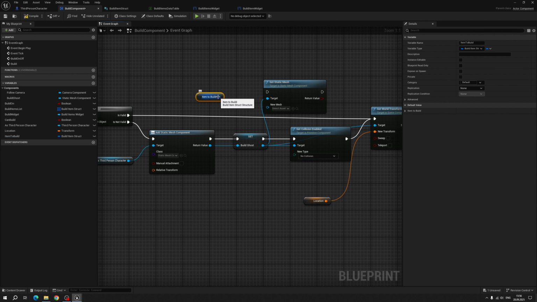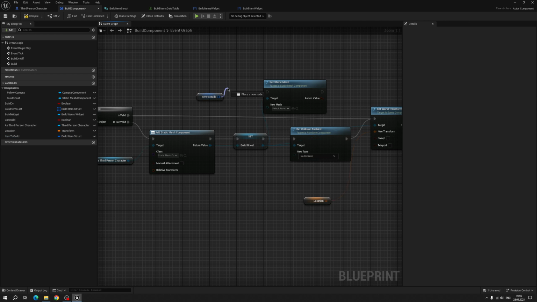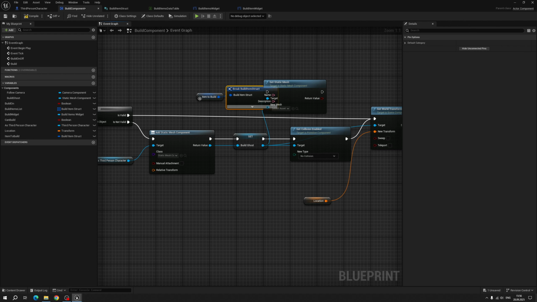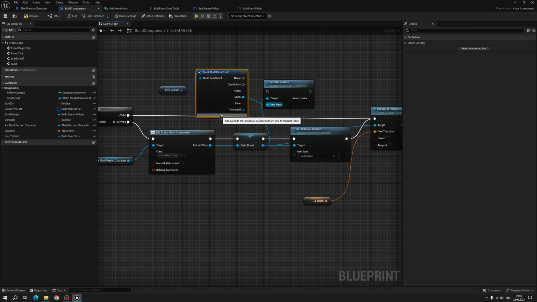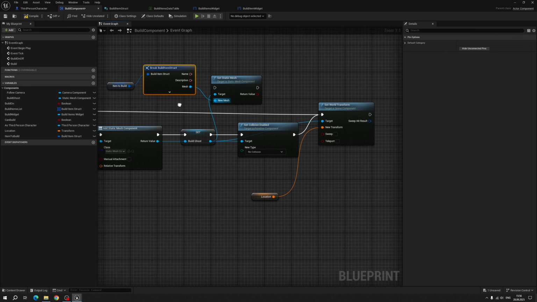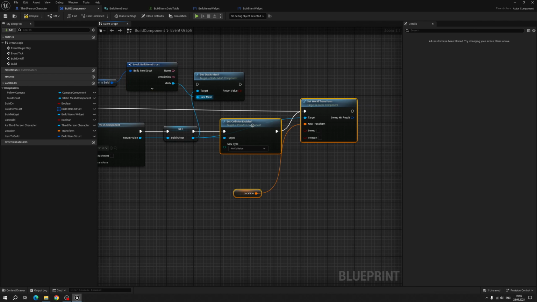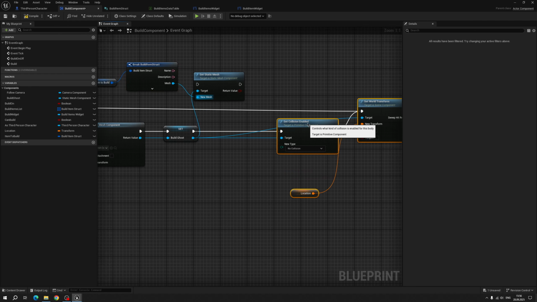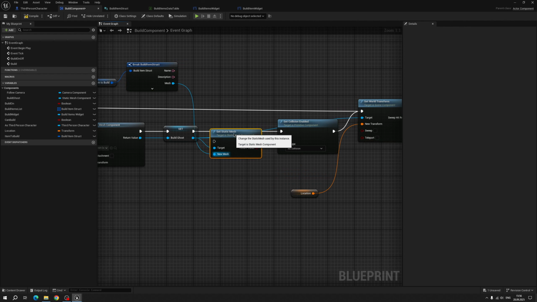Get item to build. Let's break that, and we will take from here the mesh. Let's move this. We have that to put in here.